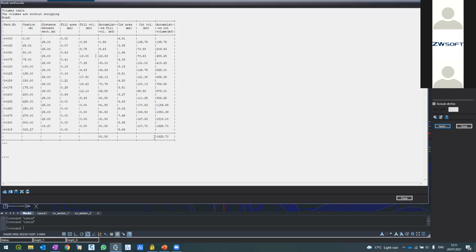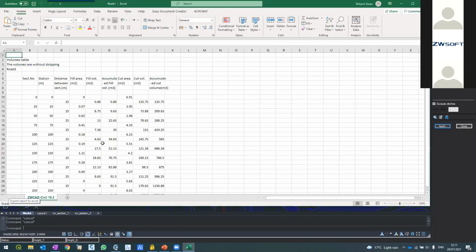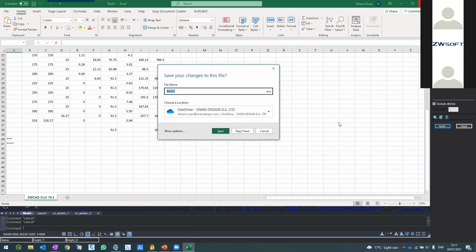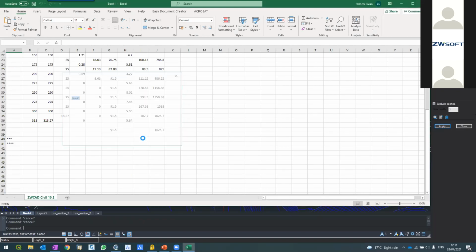Okay, we have many questions. Akim, I will try to answer very soon, but let me just finish this one. So you can see the cut and fill. In this case, I have 91.5 cubic meters in fill, and the rest is in cut. By the way, I can export it into Excel if I want to do some things out of it. This is inclusive of the ditch.